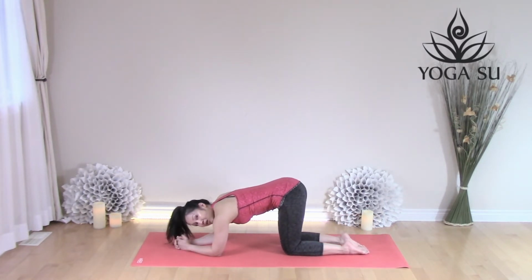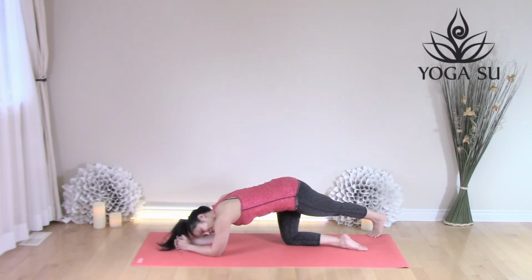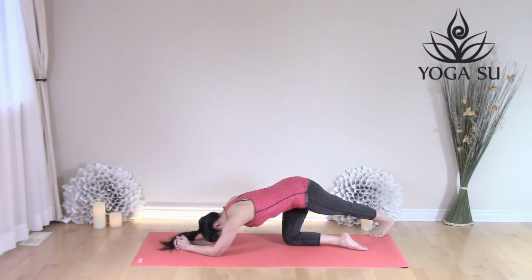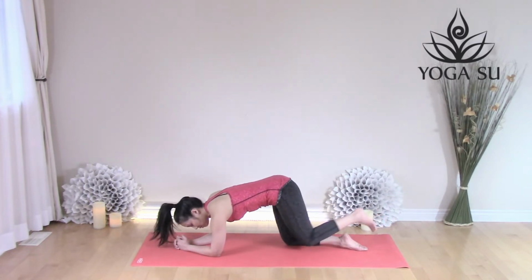This is the same thing on the other side. Take your left leg and stretch it back, and cross that left foot to the outside of the right leg, crossing over. Again, you're pushing the heel back, and then have your hips shift slightly towards the left side so you create a crescent shape. And come on back into your tabletop.